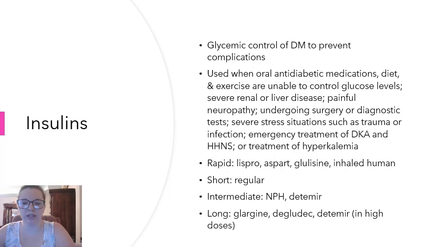These are also used in the emergency treatment of DKA, diabetic ketoacidosis. So they have the ketones in their urine and they have acidosis. And then hyperosmolar hyperglycemic non-ketotic syndrome, so they do not have ketones. They do have some acidosis, but not as much. So these are both emergency events that need to be managed very carefully and slowly, bringing down their high glucose levels.